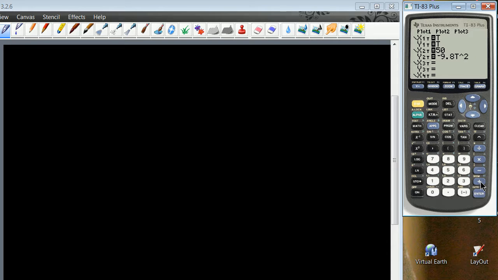So if we put the initial position maybe at 100, we're going to put plus 100. And we're now going to graph that. You see that ball just fell down pretty quickly, didn't it?